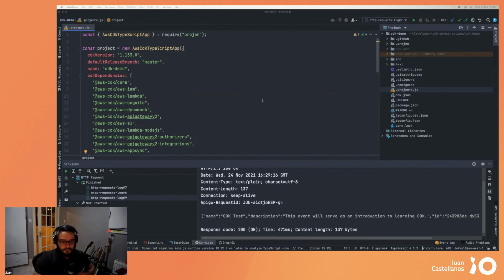One question from Albert: is ProGen something that you could use for monorepos as well? Yeah, I think so. Like I said, it just provides a way to generate a lot of boilerplate for you. And I know, for example, they added a feature where you can generate even source code from ProGen. So you can set up a whole monorepo around ProGen, and probably they have a template for that.